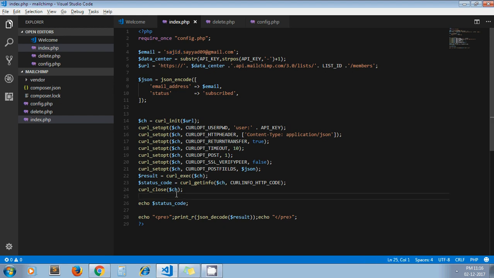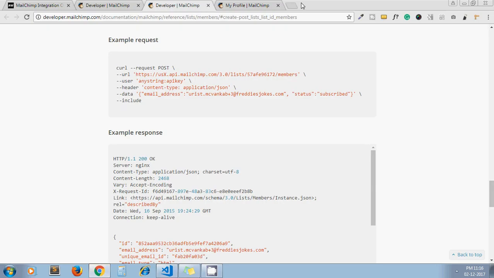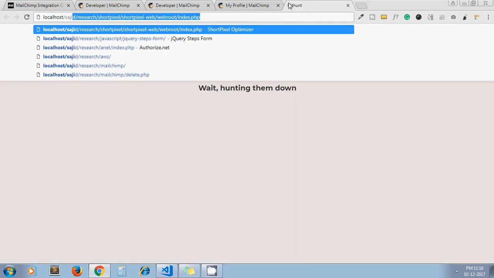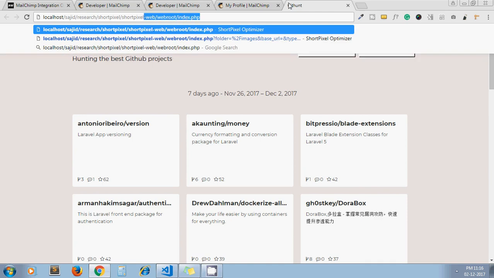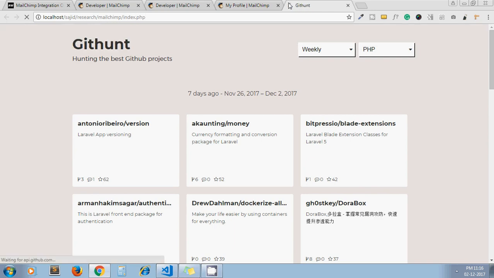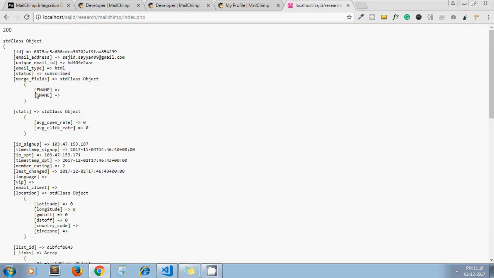Okay, so I'm running this URL, MailChimp index.php. Here we go. We got the status code 200.